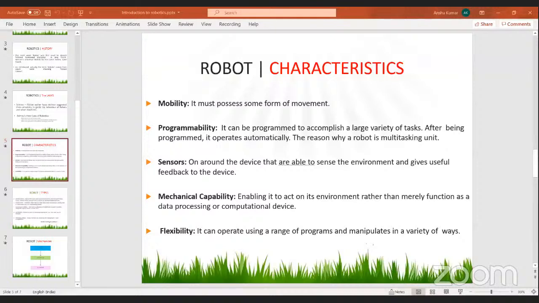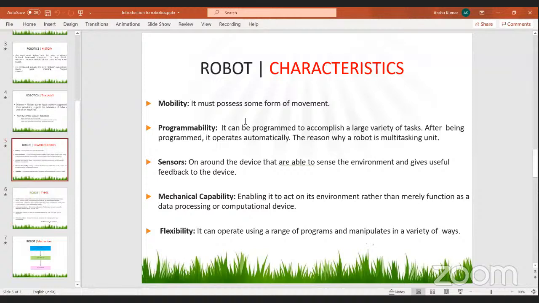If your robot has some sort of movement, then we can say it has mobility from one place to another, or even mobility at one place.